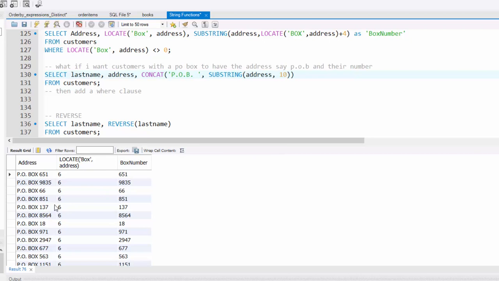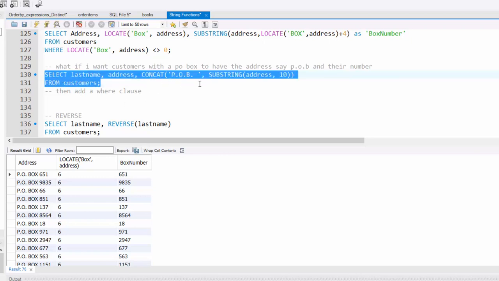The only reason I'm doing it rather than using the locate, if you really did count this, 1, 2, 3, 4, 5, 6, 7, 8, 9, 10, all of these numbers start at 10, right? So going through the work of locating the box and adding 4, that's a good exercise. In this case, my data is so consistent that these numbers start at 10. I've hard-coded the 10. In real life, it's rare that you can do that because your data is not consistent, and so you're having to locate certain words that help you figure out where to begin.